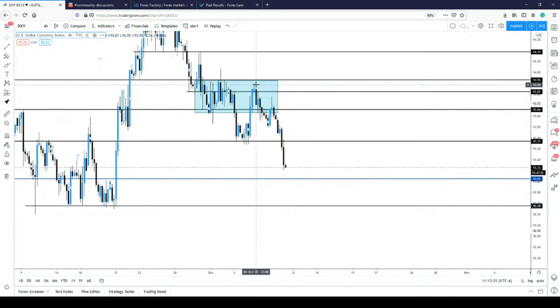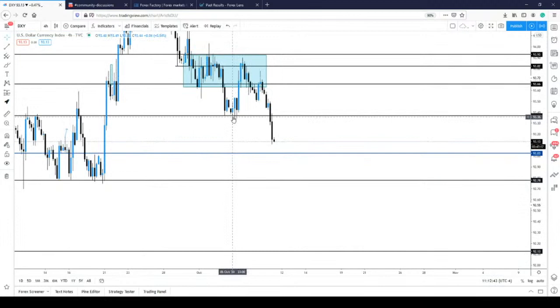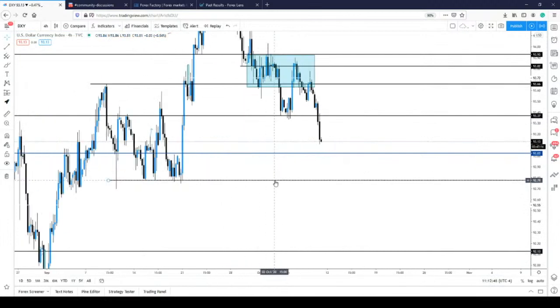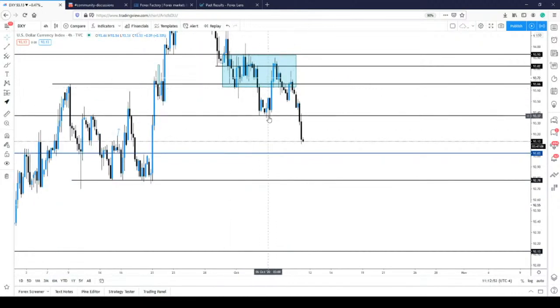Once it did that, many people may have thought that the dollar index would go up, but instead it reverted back again on us and it sold off. And then finally it blessed us on this Friday morning of breaking this key level and shorting. So all week we were bearish on the US dollar, but this thing did not want to move. We had a prediction of dollar index going all the way down to 92.78 or just 93 flat, but it took its sweet time to get there.